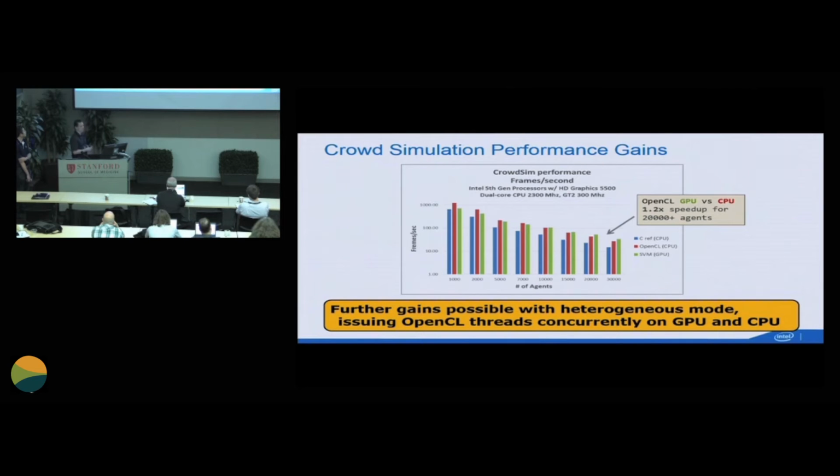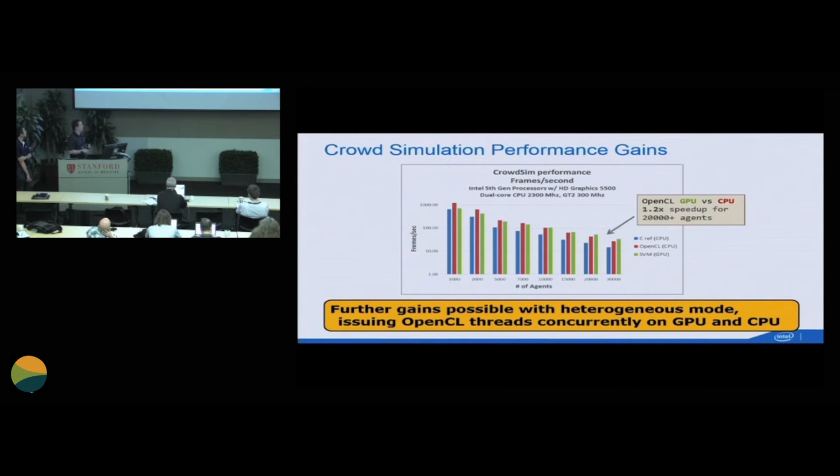In this case, this was a dual-core machine. So with hyperthreading, we've got 4 virtual cores or 4 execution contexts, and it takes good advantage of that to get an increased frames per second over the C reference code. I should note this is a log scale, so I wanted to be able to show as we increase the number of agents that we still have some clarity over here on the right side with the log scale of the differences between the implementations.